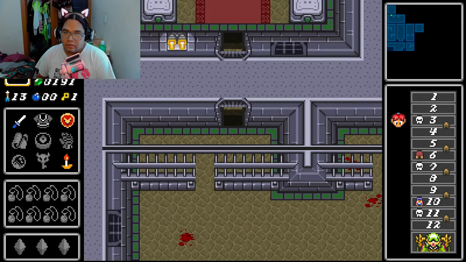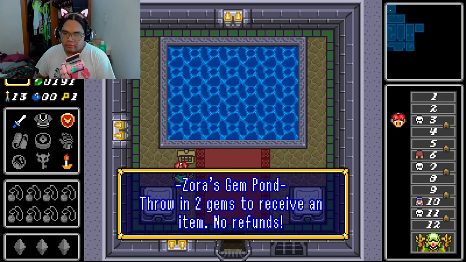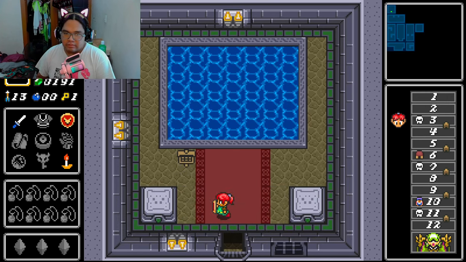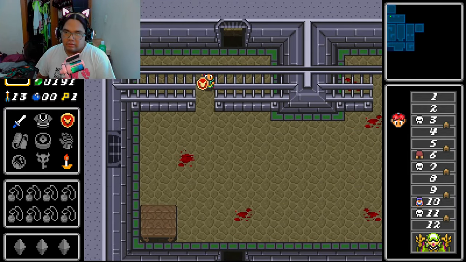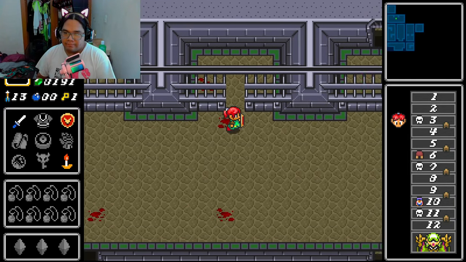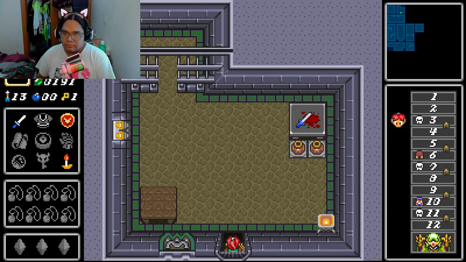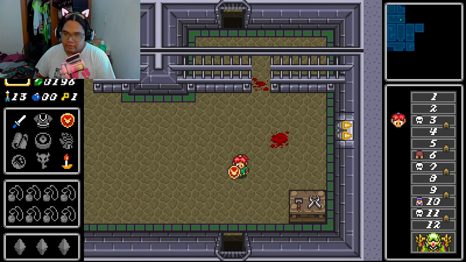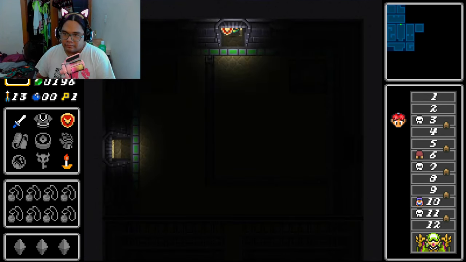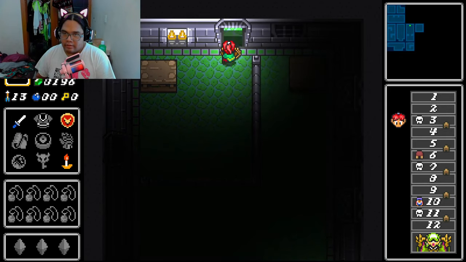Is there a store? Throw in 2 gems, receive, and no refunds. I gotta throw in 2 gems. Oh, I only have 1 gem. I'll be back. Nothing in this. There's an empty room. Just an empty room for no reason at all. Open.